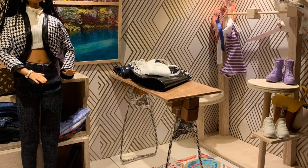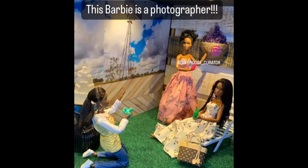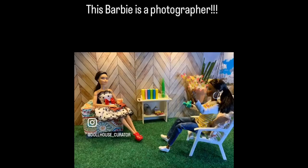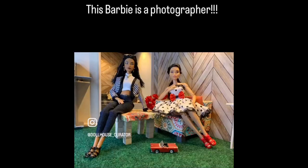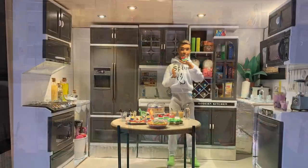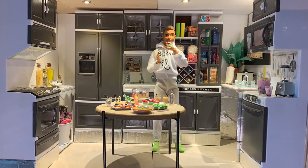I had a lot of clothes that I'd ordered for my birthday, and I did a lot of really cool ideas — like this Barbie is a photographer, this Barbie is a foodie, or this Barbie is a brand ambassador. It was so cute with what I wanted to do.